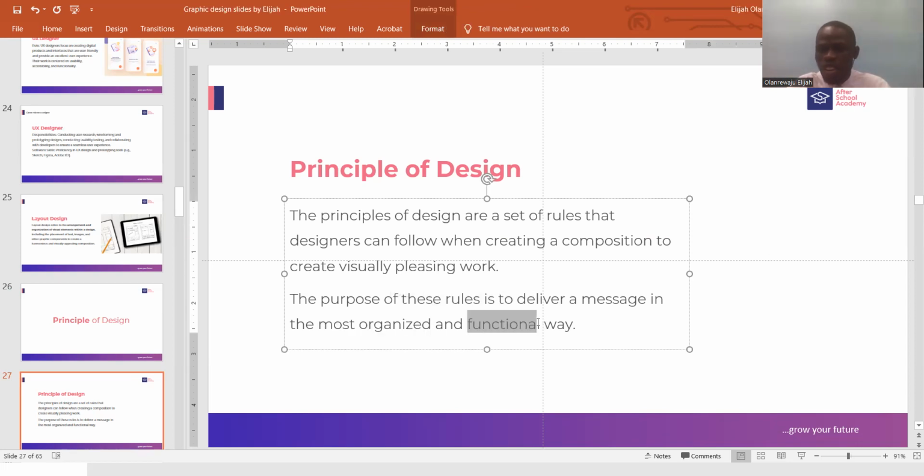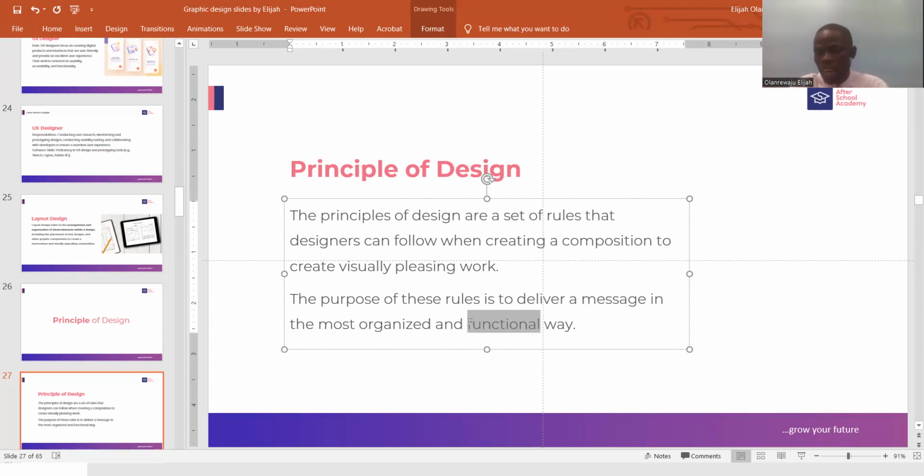So now when your design does not perform the function you want it to perform, such as, probably you design something and people are supposed to register after they have consumed the information of the design, and they are now still asking, how are we going to sign up, right? It means that the design does not work. It's not functional. It's not performing the role that you want it to perform, right?